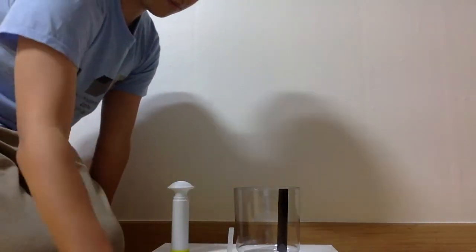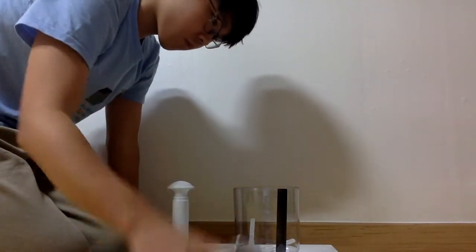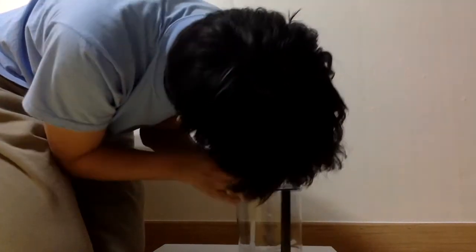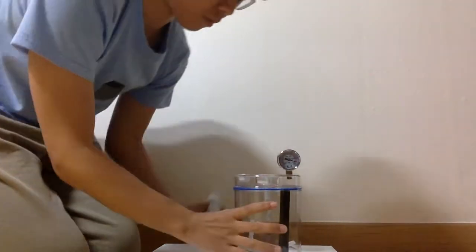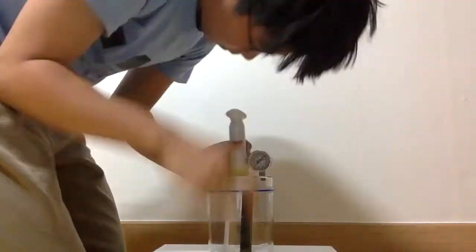So I will be doing the experiment right now, and I'll be using this instrument that I made. I'll close the jar and start pumping out air. I'll be pumping out the air until 0.01 MPa. So from here on, I'll keep on pumping out air until it reaches other points, such as 0.02, 0.03, 0.04, 0.05, 0.06, and maybe 0.07.